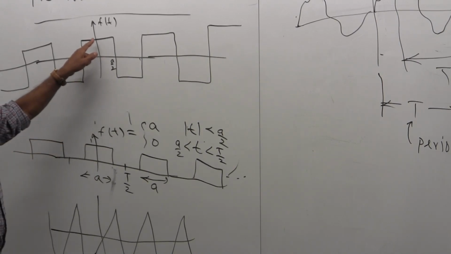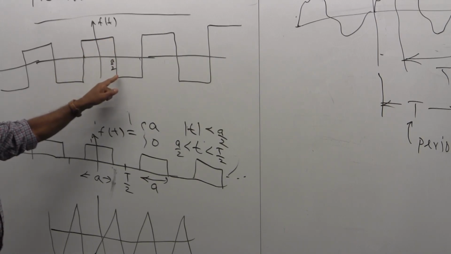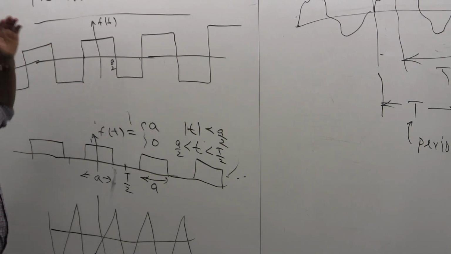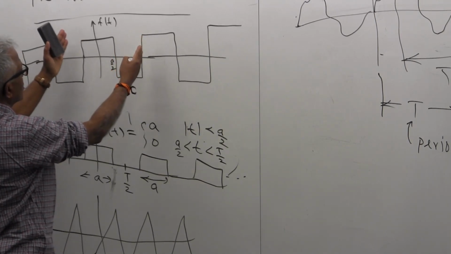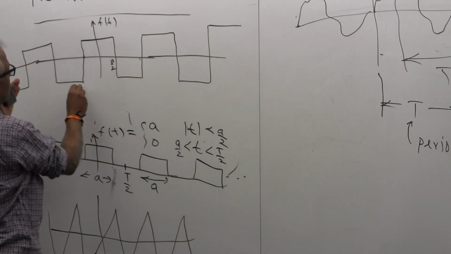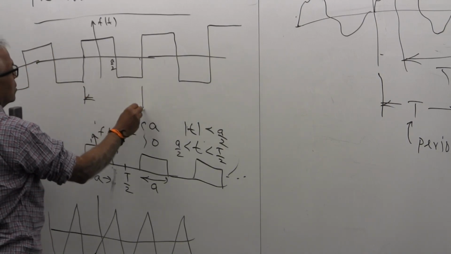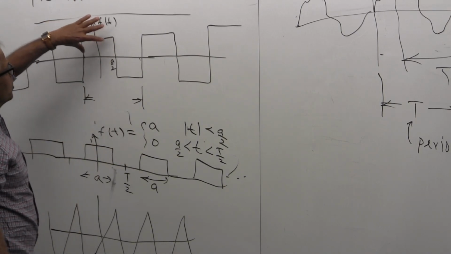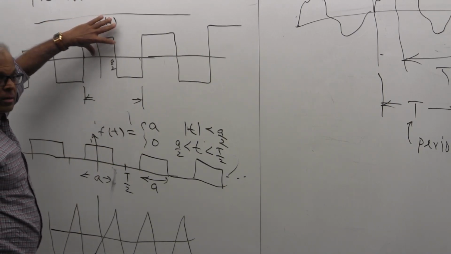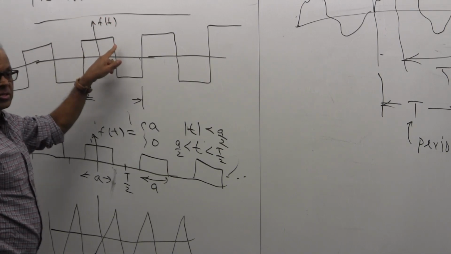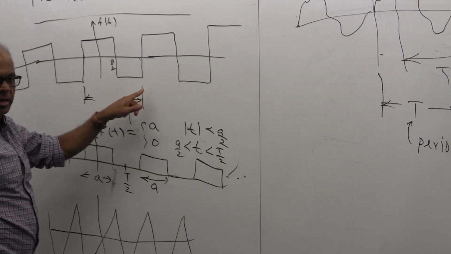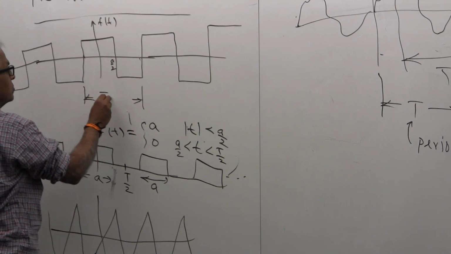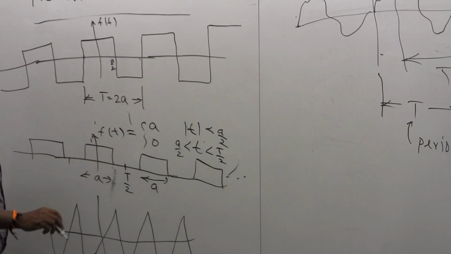So look at here. If you start from here, the information goes 3A over 2, all right? So the way I wrote it, right? So this is a period, right? So what he said is right. If this is A by 2, assuming this will be A, the positive portion is A, the negative portion is A, 2A, not 3A by 2. That's the period, etc.